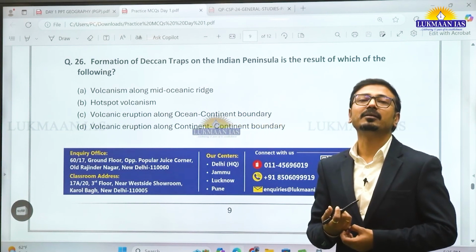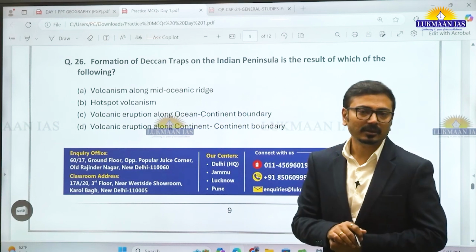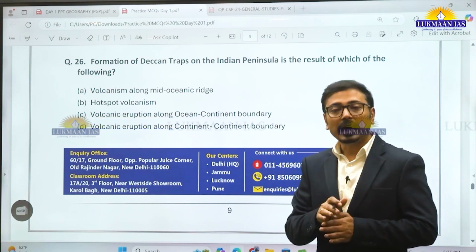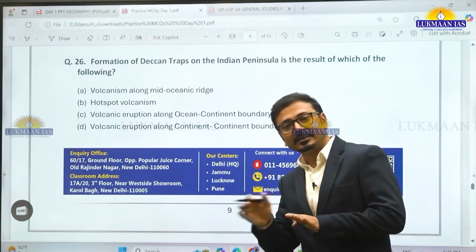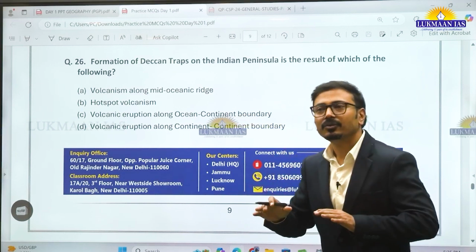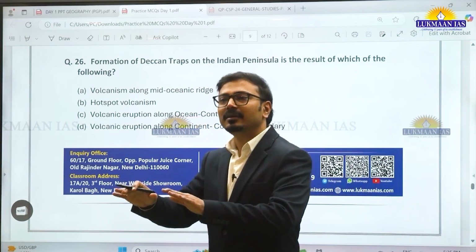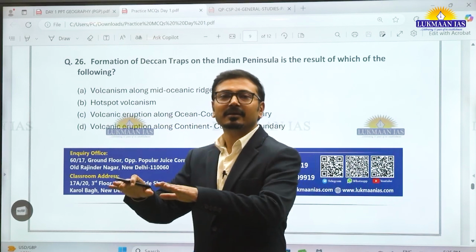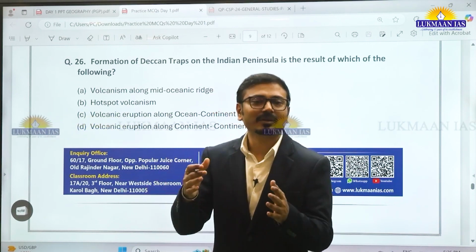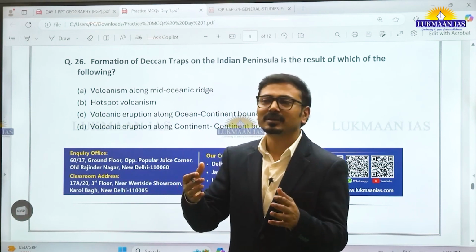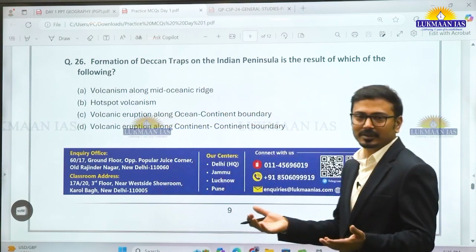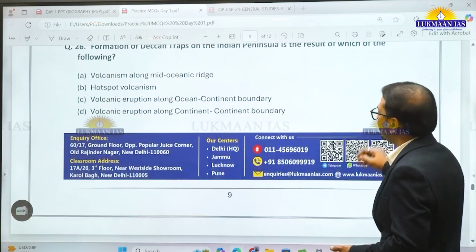And when Indian plate moved over that hotspot, there was extensive volcanic eruption at that time, resulting into lava that is forming layers after layers, resulting into Deccan traps. And then Indian plate moved further ahead, ठीक है, वो hotspot से आगे चला गया. Then that lava got cooled and there was formation of Deccan traps. Further weathering of that basaltic rocks resulted into formation of black soil. वहां पर black soil तैयार हुआ है. तो ये phenomenon है, ठीक.